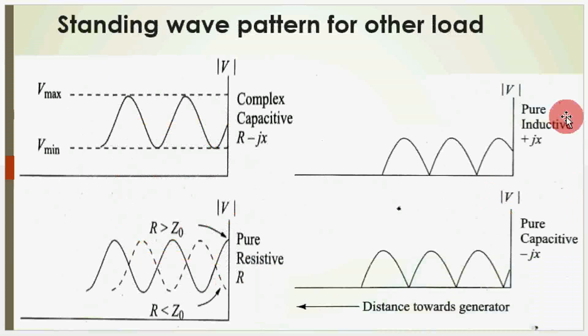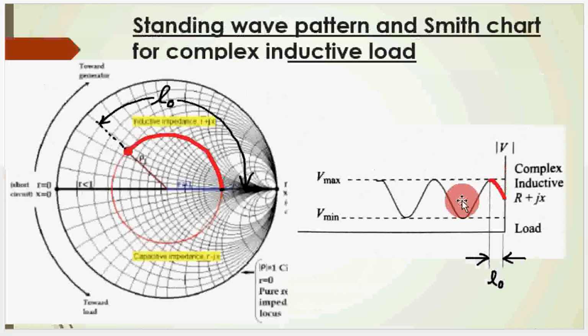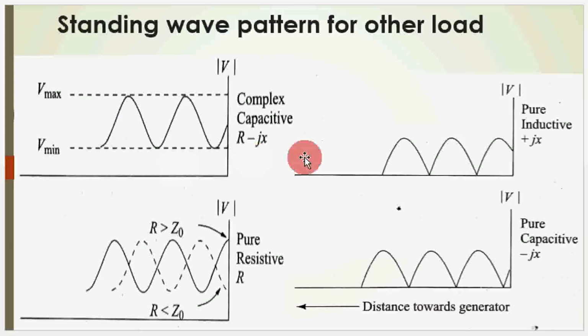That means in this case the minimum value is 0. This is because if your R is 0, then you belong to this outer circle, the constant VSWR circle. In that case your minimum voltage will be here, and this belongs to 0 voltage. One should note that V minimum equal to 0 is the ideal case, and you cannot find a load where R is 0, so you should remember this. Similarly, you can decide whether the other loads are inductive, capacitive, or anything else, the same way.